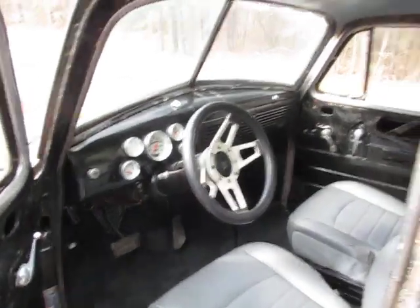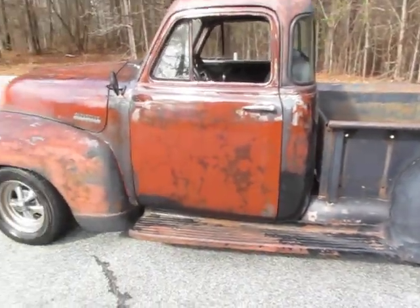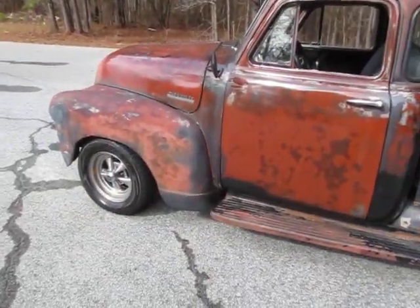That's what I would do. The thing about this truck is how straight it is, how clean it is. I'm going to say for the most part it is rust free. It's a very minimal rust truck for the price.